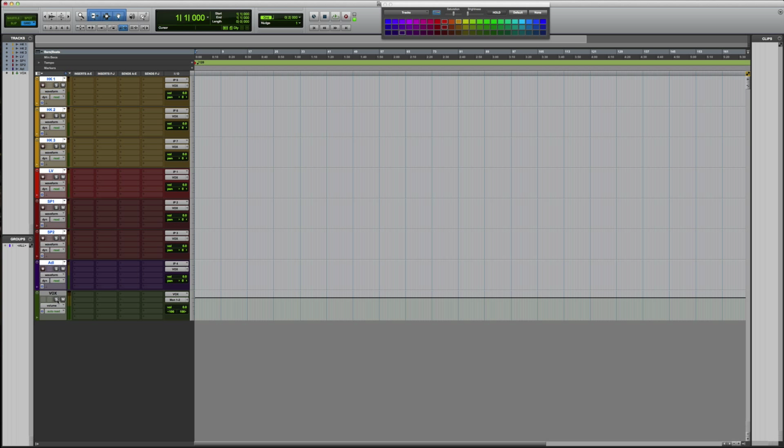I'm going to solo safe this one, which, if I'm not mistaken, is Command: hold down Command and click on the solo. With solo safe, everything's going to play through there regardless. Even if you solo this, it's still going to play, because without it you're not going to hear anything. So again, make sure you solo safe your bus, and I'm going to color this bus red. I like to make those red.